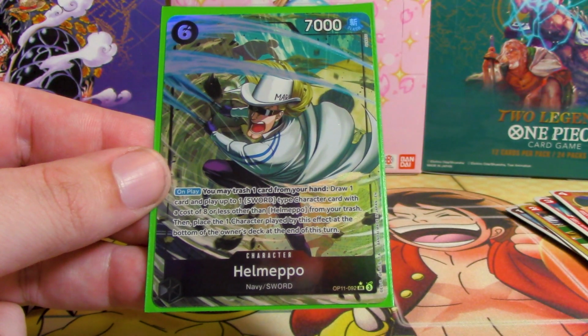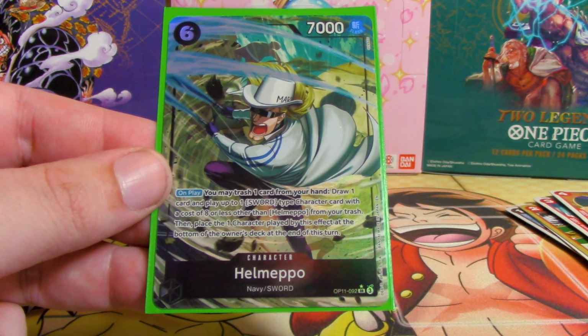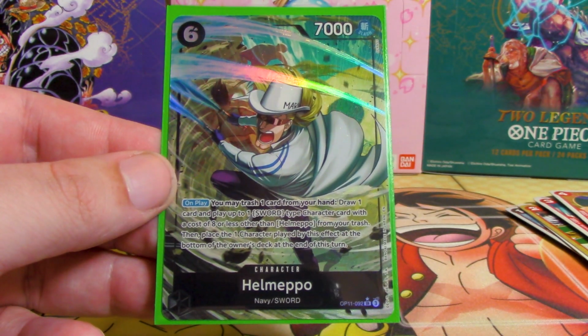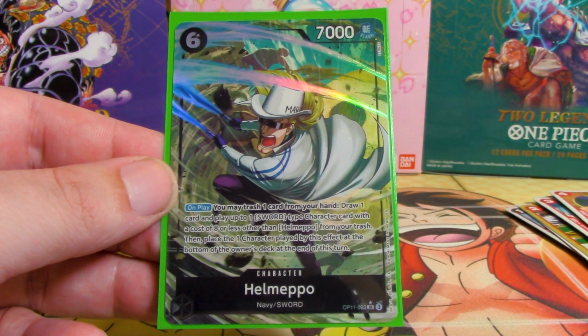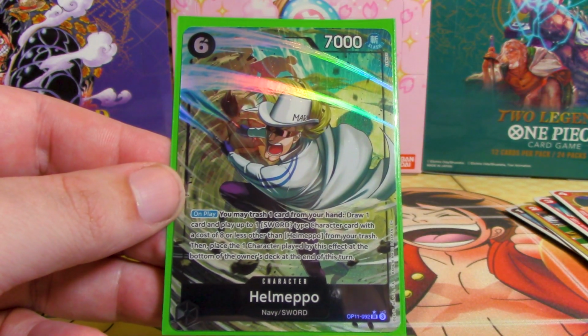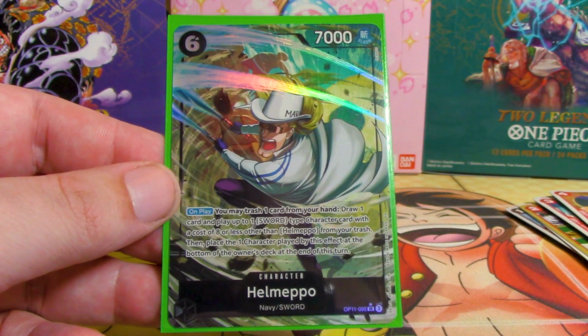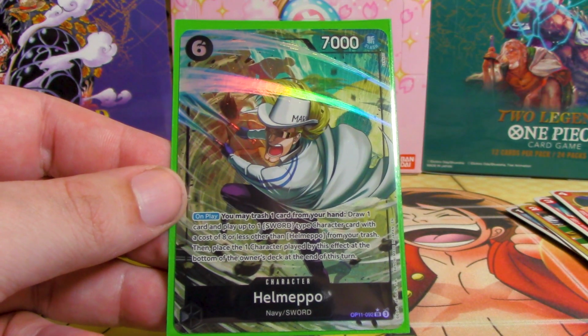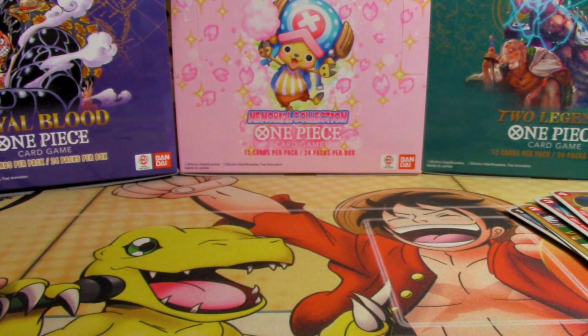Then, place the 1 character played by this effect at the bottom of the owner's deck at the end of this turn. So it's good to throw a sword type character onto the board, have them do a mighty swing thanks to Kobe giving them the little pseudo rush, and then unfortunately that means it has to go away afterwards. But that's fine. We already got a cool swing out of it. We get a 7,000 power body on the board, which is always helpful. 7 is a nice sweet spot number for those of you new to the game.